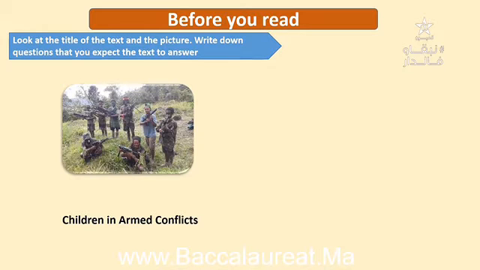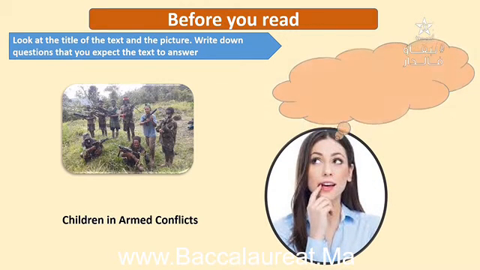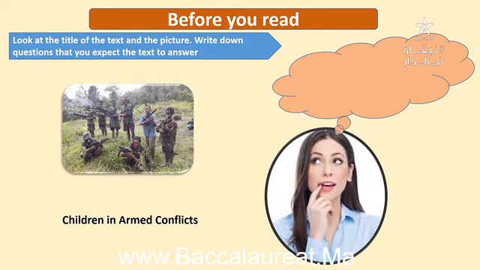Before you read, I'd like you to look at the title of the text and the picture and write down questions that you expect the text to answer. Your questions must be as easy as possible because they are only means or guides to facilitate interaction with the text and makes your reading purposeful and more effective.